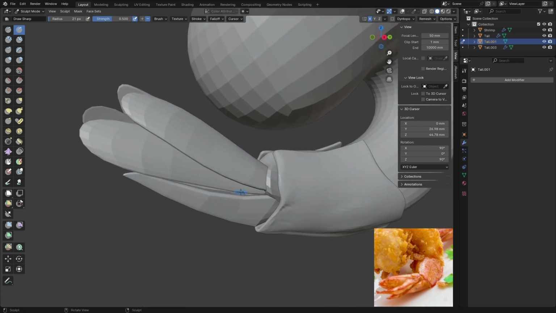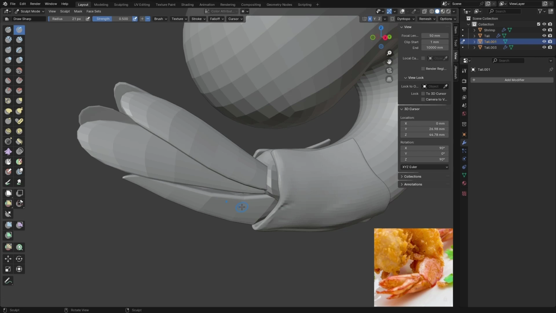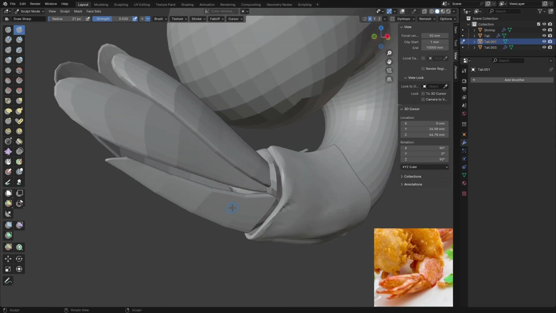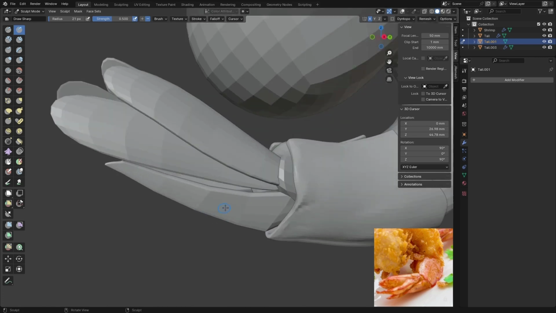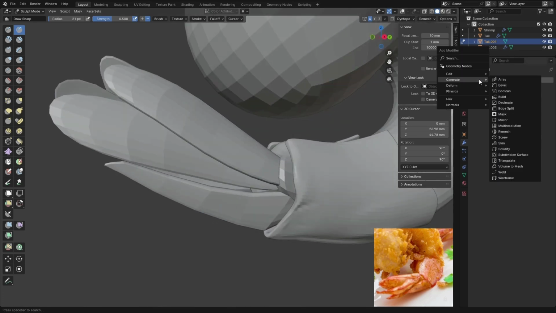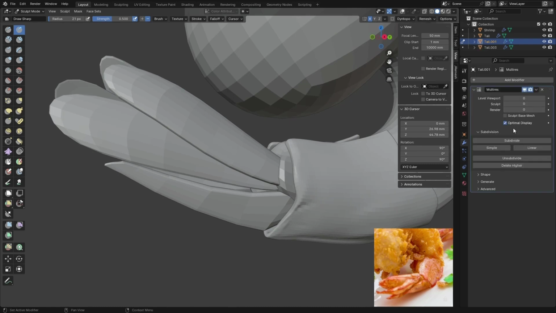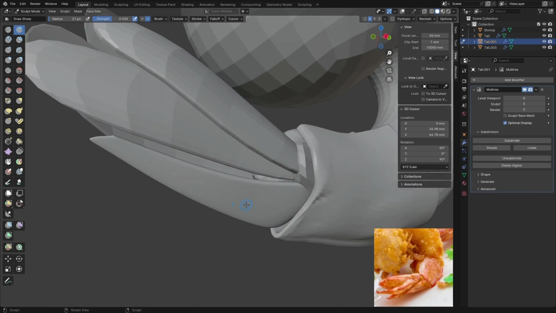Actually going to combine them together, so the naming is pointless. So let's go ahead and hit Alt Q. Switch to this one. Add the multi-res. Subdivide a bunch of times.